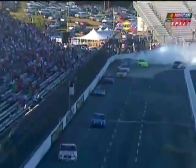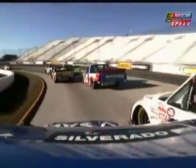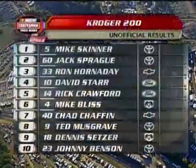Well, you mentioned ping pong. This is them coming out of turn number 4. Three of them are without question, but then look at the pile up behind them. Looks like through 7th, you can count those finishers all the way back to Chapin in 7th. But yeah, look, David Starr gets by his teammate Rick Crawford to take over the 4th spot. And you can see the carnage. There's Travis Kvapil coming along making head-on contact.